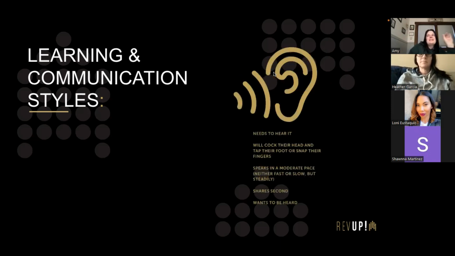If it's somebody that's an auditory, they need to hear it. They're going to cock their head, tap their foot, snap their fingers. They're going to speak at a moderate pace, neither too fast nor too slow, but steady. They're usually going to share second, and they want to be heard.